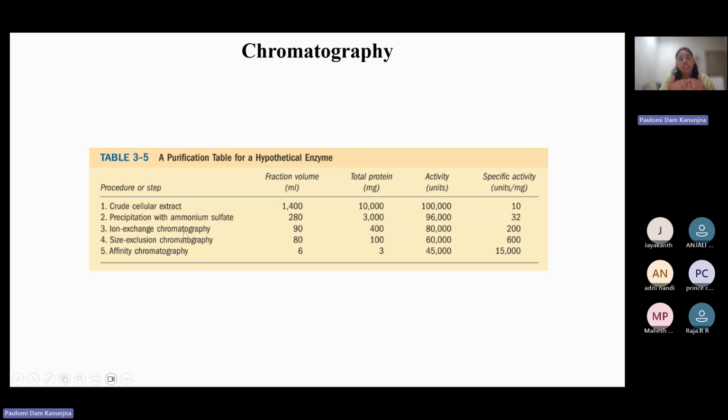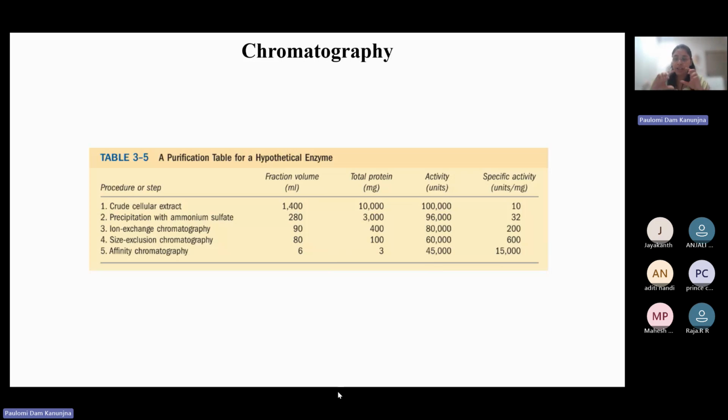Now, as you change your method of purification, the amount of protein that you recover changes, and the total activity also changes, because they are purified, so the activity is also very high. So your specific activity also changes. As you can see, moving from ion exchange to size to affinity, the volume that you elute gets reduced, but your specific activity increases, because the better the technique you use, even though you are eluting less volume, you have pure compounds, so their activity is very high, and that's why the specific activity is too high.